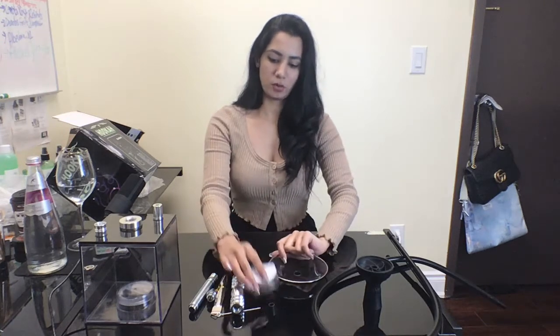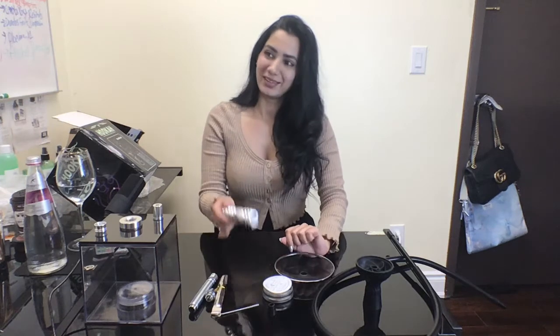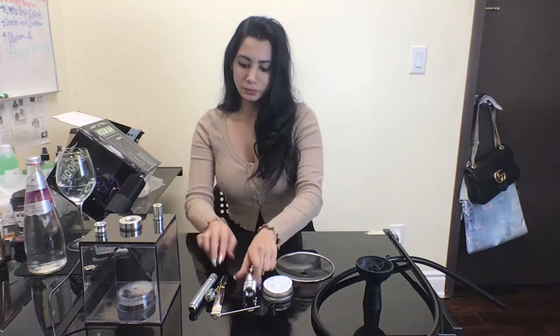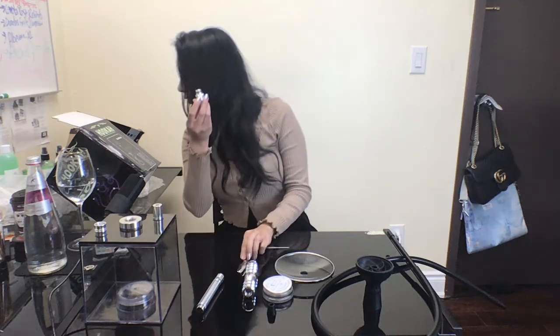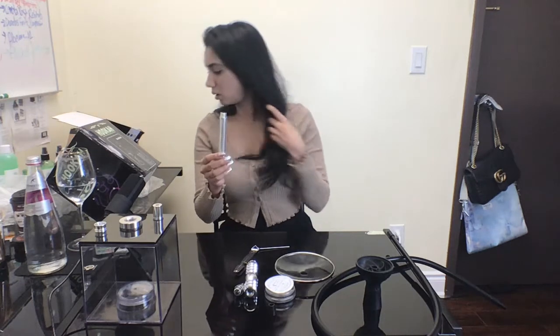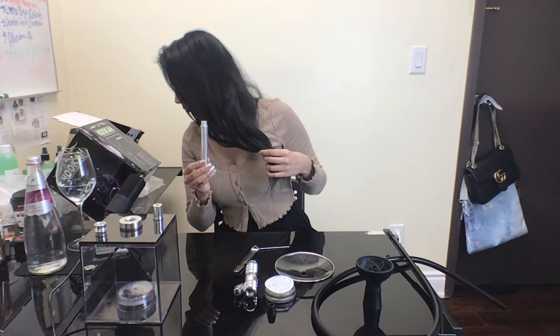And this is, of course, the LED lights. That's going to change the colors in my shisha. And this, the middle part right here, is called a pipe stem. You guys can see the clamps. This right here is called a hose connector. And this, last but not least, apparently it's called a filter pipe.